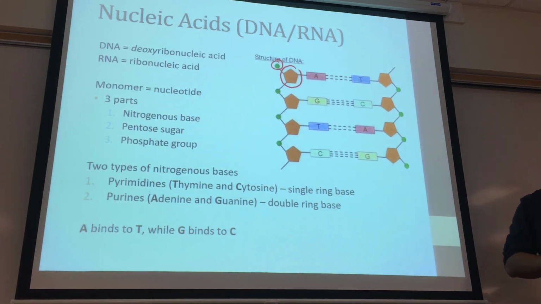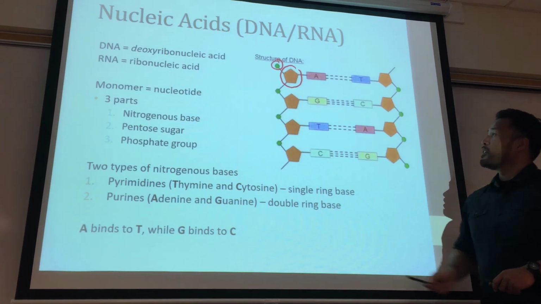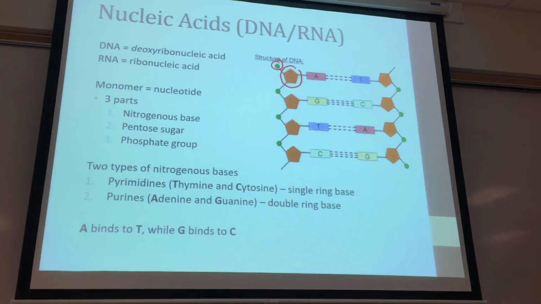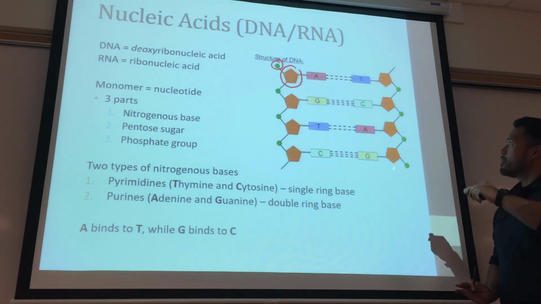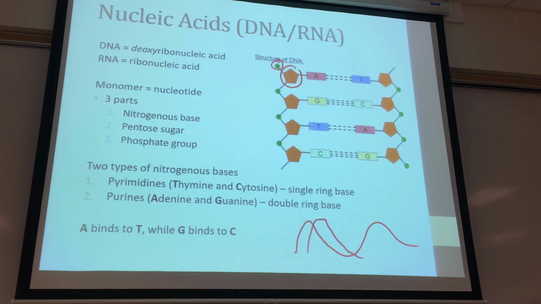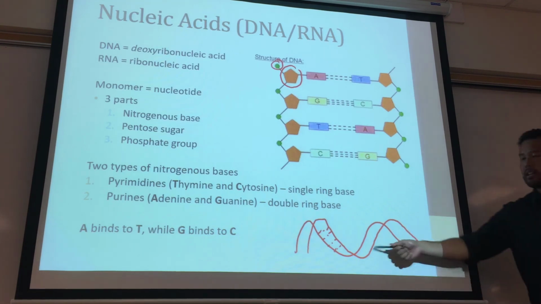So when we learn cellular division later on, you'll see how DNA will come in and it'll get spliced. The thing about DNA, I kind of forgot to mention, is that DNA is a double helix. You probably have already seen this before. It forms this look to it. It's a double helix, and right here you would see the nitrogenous bases on the inside, held together by hydrogen bonds. You see these two right here? These are the hydrogen bonds that form and create this long ladder of DNA.